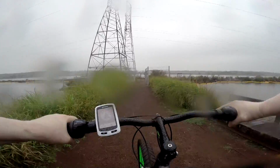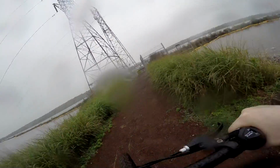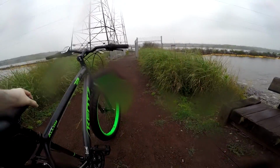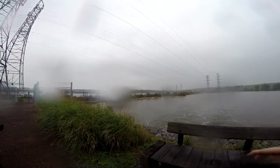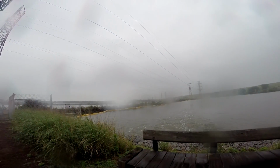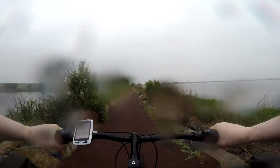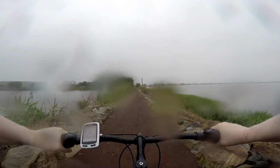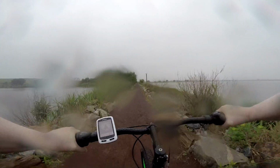Trail closed due to maintenance. That's too bad. Let's see where it goes out to the. Wow, the brake's not squealing. Maybe I should wet them down before I use this bike. Trail goes all the way down there, but it's closed. I can see them myself. There sure are a lot of droplets from the rain, so I'll keep wiping it down periodically.